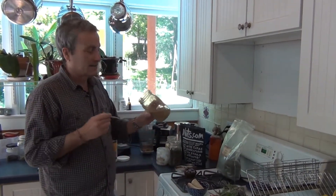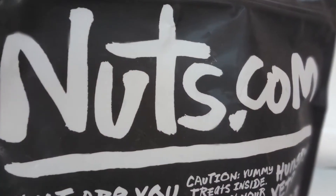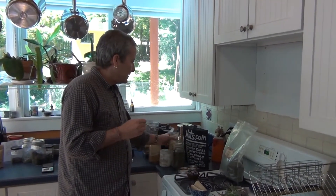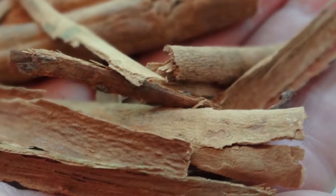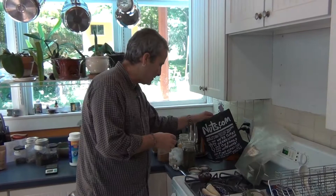I have this great Ceylon cinnamon that I get from nuts.com — I put a tablespoon of that in. We're going to have the recipe in the email we're sending with this video, plus a source list for where everything comes from if you have trouble finding it at your local natural food store or Whole Foods. I use nutritional yeast — a tablespoon — it's got a lot of B vitamins. I get Ceylon cinnamon sticks from nuts.com and grind them up in the blender; it has a taste unlike any cinnamon I've ever tasted.